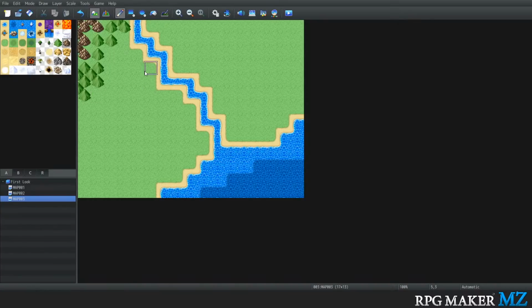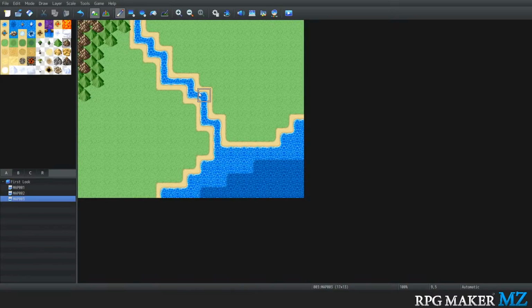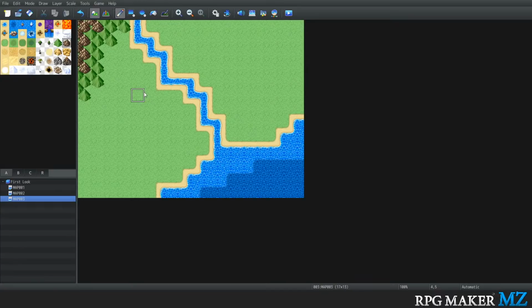I wonder what it would look like if I went to layer 2, layer 3, and put these here. Yeah, no, that didn't work out how I wanted it to at all. So that experiment was a failure. Let's remove those. Plugins are in JavaScript. Yes, they are.